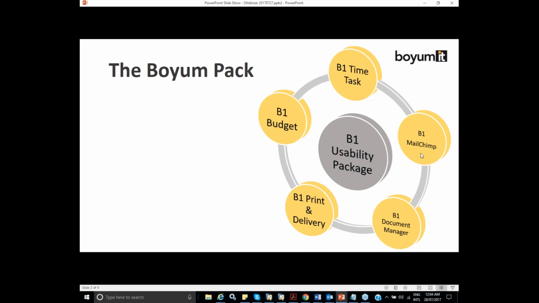Then we have MailChimp. MailChimp itself is a free online marketing program that anybody is free to use if you have under 2,000 subscribers. It is software that allows you to create newsletters, promotions, and campaigns online. And the reason why most people use it is you can build multi-level mailing lists, versus Microsoft Word mail merge. With this multi-level list, you can define, for instance, the first level as the continent, like Asia, Africa, Europe, and all that.